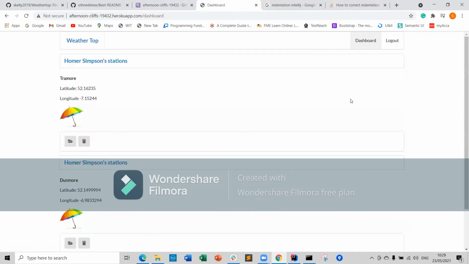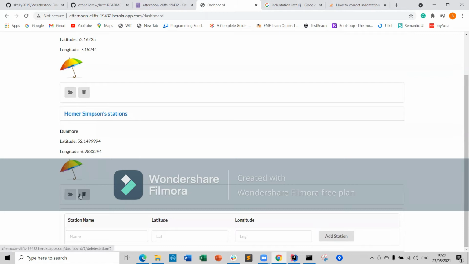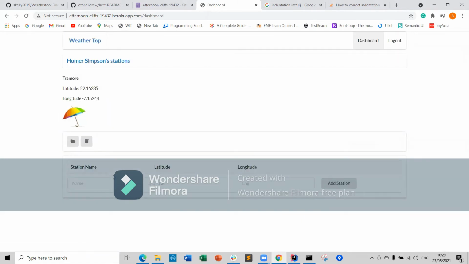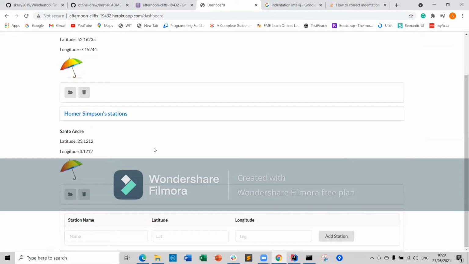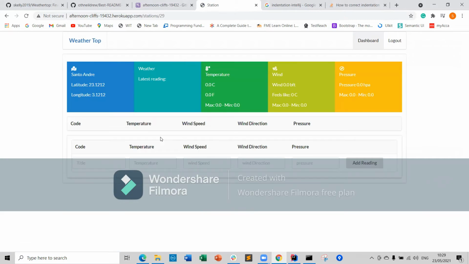Back to the dashboard, you can delete the station and you can create a new one. So I don't know the latitude and longitude, I'm literally adding any. And now I have the new station. And here I'm going to add one new reading, maybe 2, just to make sure. Pressure 1, 5.